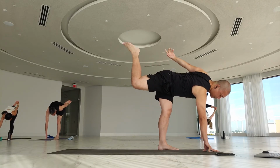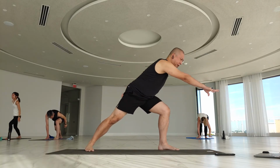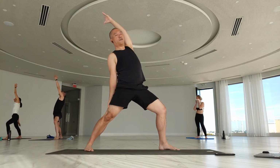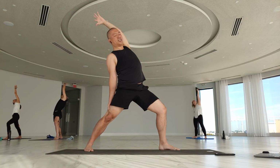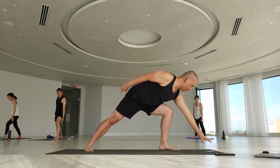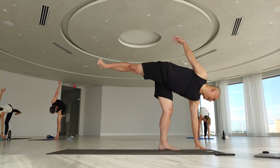All right, start to release your right foot, step it all the way back, and come up and around for reverse warrior. We're going to stay in reverse warrior for a few breaths. Right, that's just to give your left leg a little bit of a rest. All right, come back to vertical for half moon. So again, left hand forward about a foot, a little bit off to the left side, tip forward to balance.